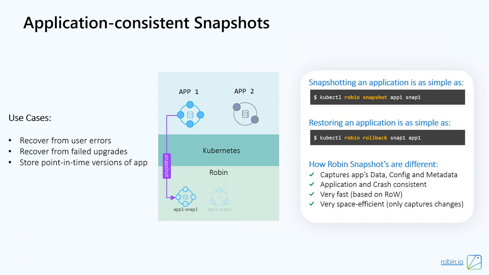So here, Robin actually makes it really, really simple. You simply have to say Robin snapshot, an application name and the snapshot name, and we will create the snapshot that includes all of the related objects to that application, not just the persistent volume claim. And because of that, the rollback also becomes really, really easy, right? Because once again, you have to just fire a single command, Robin rollback snapshot to application for the application, and then it will actually restore everything, not just the persistent volume, but everything to that stable state and point in time.